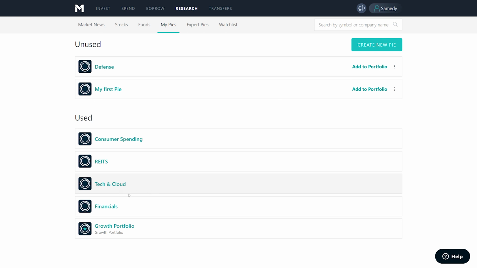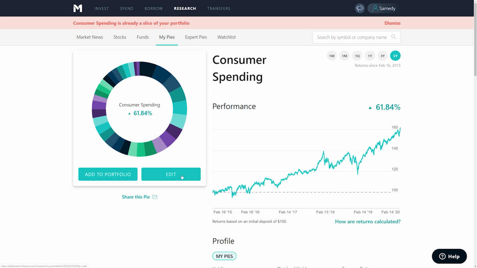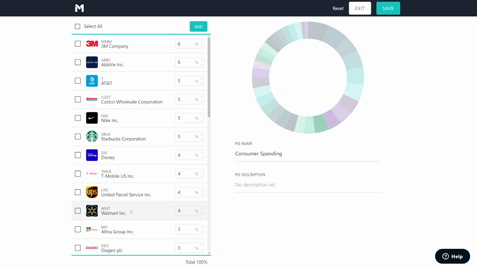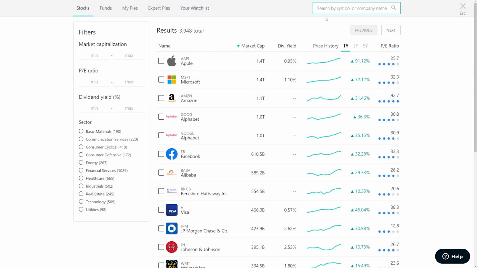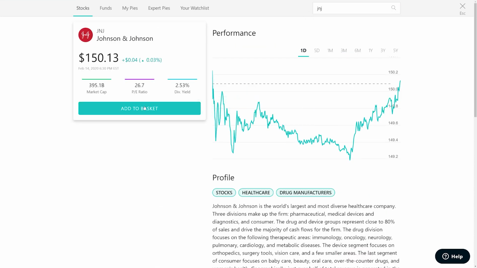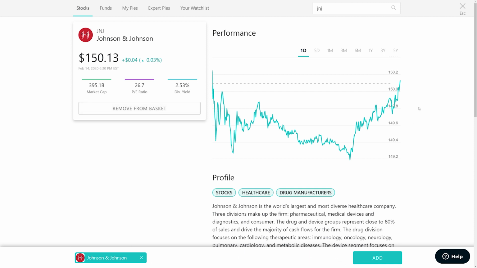Another example of how you could buy into a stock that you don't currently have and you wanted to buy a big portion right out of the bat would be go straight into a sector that you already have. So let's go, we're going to consumer spending. We're going to click edit. And then from here you can add J&J. So you'd find J&J, add that to the basket. You would set then your percentage for that basket, and then once you've done that, you can go back into the first example, click on that stock individually, and then execute a large buy order.